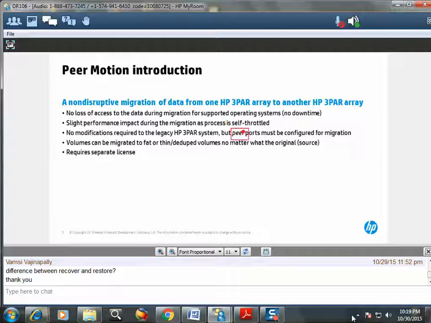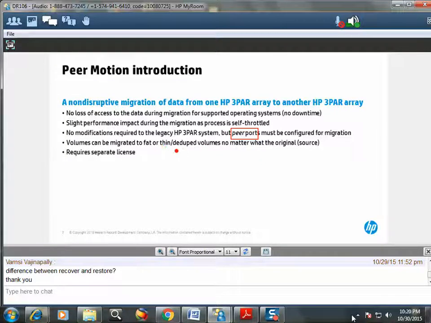But what they're saying here is, let's say for example, down the line you do purchase a new 20,000 array, and by that time we've come out with 3PAR OS 324. So if your old array, let's say your 7440, is running 3PAR OS 322, and your new array is running 324, that's fine. You're not looking at having to upgrade the versions of the 3PAR OS and so on. As I mentioned already, to migrate, you can do thin to thin dedupe migrations.